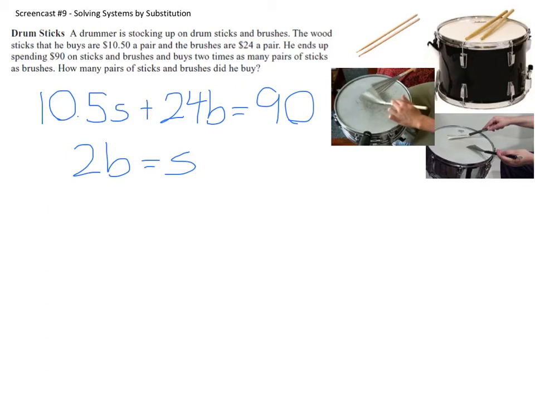Now before we do, keep in mind you could have solved this using graphing techniques like we first saw, but that would be kind of annoying. It really would, especially since we have some decimals involved here. And when you're dealing with cash, you're probably going to have decimals because of cents. So I think substitution would be the best method for this one. Again, don't get me wrong, this could be solved by graphing, but it's going to be a far more involved process. By substitution, you'll see it's nice and clean and quick.